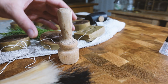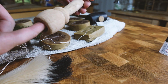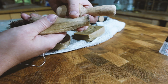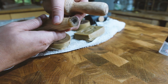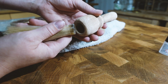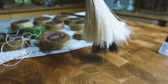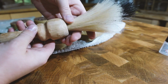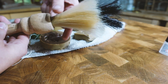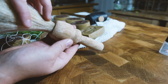Okay, so I am almost there. I have drilled the hole in the handle here and I have sanded it down finely. And I took the string away because it was dry. My hair is here and you can see it's all nice and glued here. And I've drilled it so it fits in the hole neatly without the risk of it falling out. And now I am ready to do the epoxy, and then I'm gonna cut the hairs in the form or shape that I would like, and then I will finally need to oil the wood. And then I'm done.